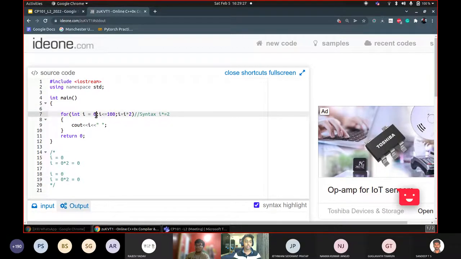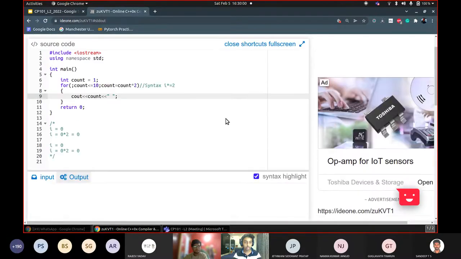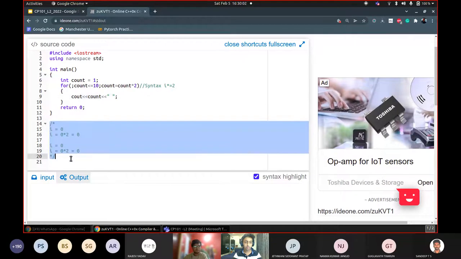So there are a couple more things. Let's say you have another variable outside, int count is equal to 1. And you want to run the loop with the condition of count and you don't need the loop variable, you can choose to leave this empty. You can say count is less than 100, let's say 10, it's easier to see. And you can also update anything here. You don't have to only update the loop variable. You can update anything here. So, a very simple program. I think we can wait for answers for a few seconds here.